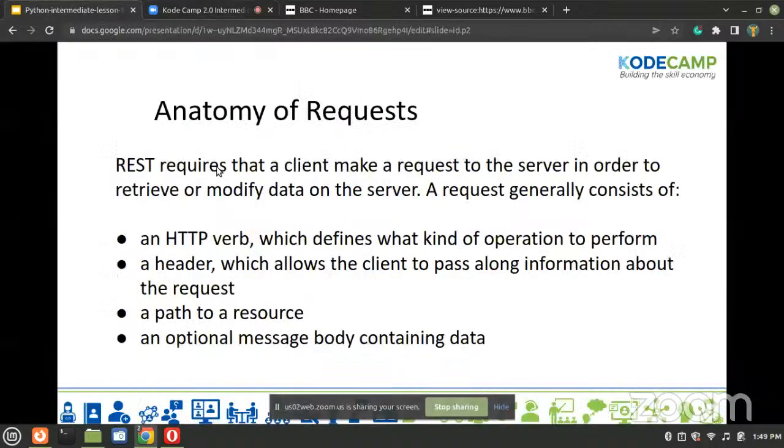Okay, all right. So the path is just, let's say you are walking home. The path to your home is just a route to wherever you are going. In the case of this anatomy of a request, the path to a resource is just the route to that resource. There are some resources that are in the home. Take your room, for example. Let's assume whenever you open your door and get to your house, the home can be like your parlor, because that's the first place you go to.